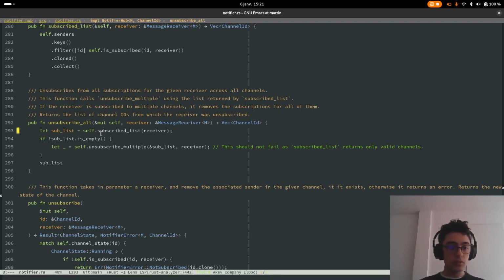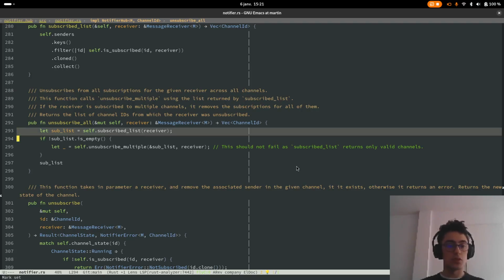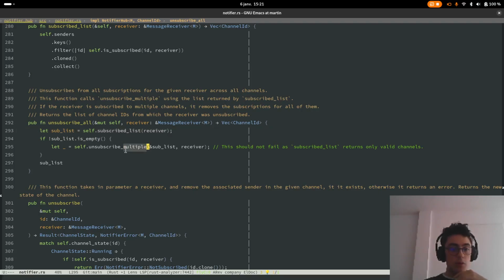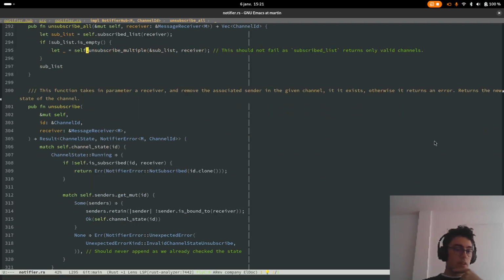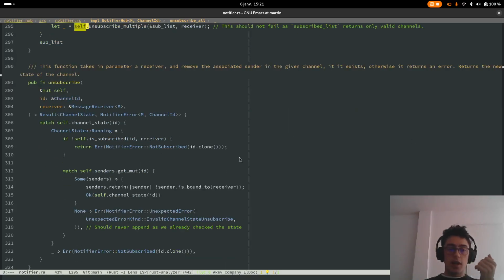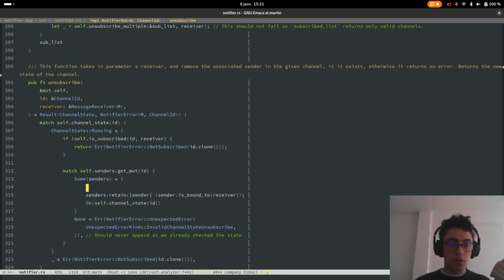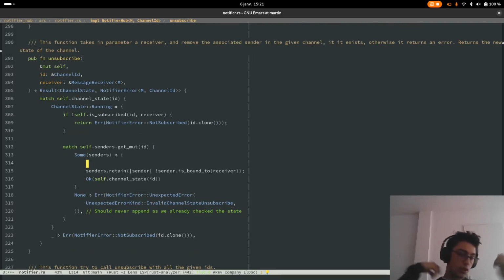You give a receiver, and it unsubscribes from all the channels that the receiver is in. Here I'm just getting the subscribe list, which returns the list of the channels that you are subscribed to. If it's not empty, I'm unsubscribing from all the channels, and I'm ignoring the error. This should not fail, as subscribe list returns only valid channels. So actually, I just have to change this part of the code, since that's the only moment when I'm removing someone.